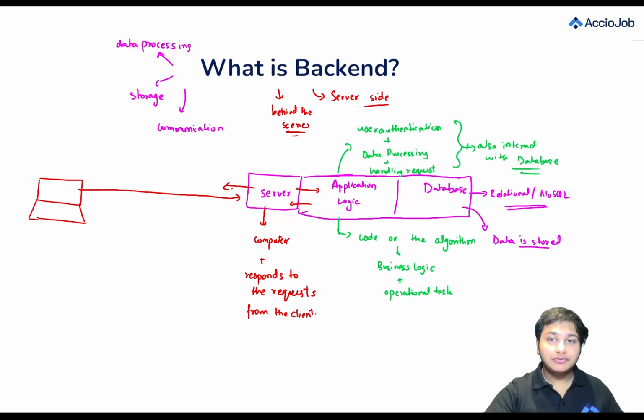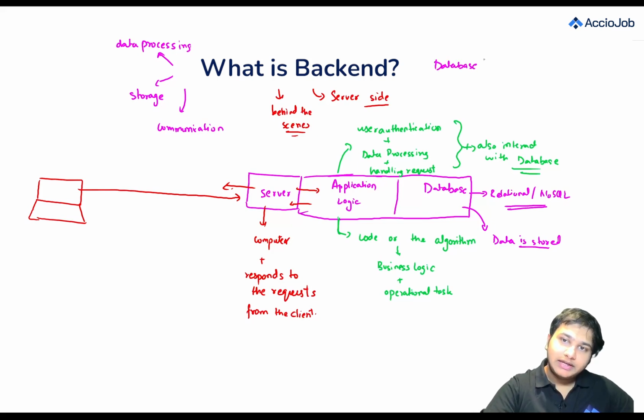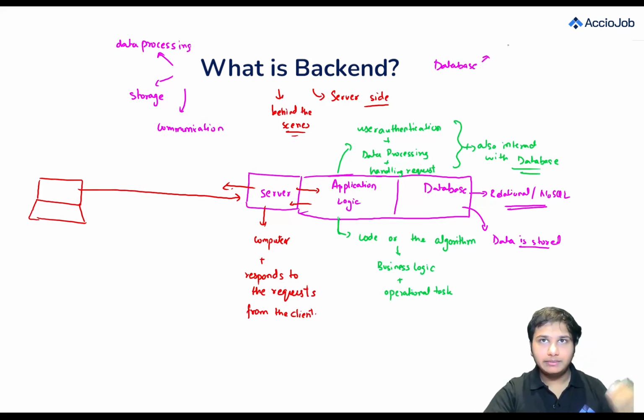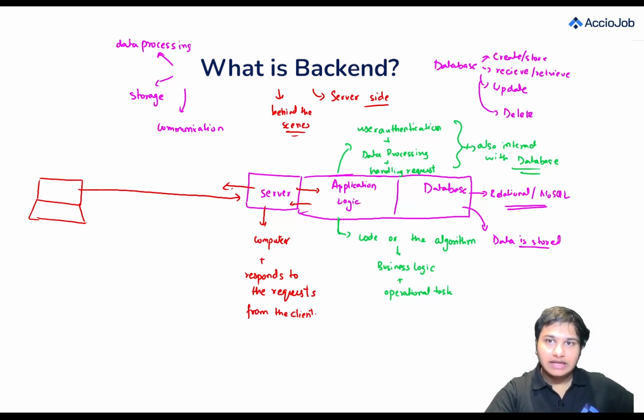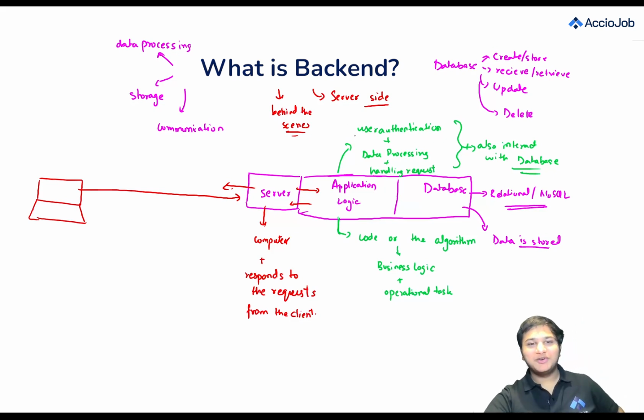Also, what are some features of a database? I'll just write it here. A database provides you CRUD operations. What do I mean by CRUD? Basically, you can create data here, create or store data. You can retrieve data. You can update the data, and of course you can delete the data. These are called CRUD operations. So this CRUD can be done on the database. Done by whom? Application logic. Okay, so I hope that is clear.